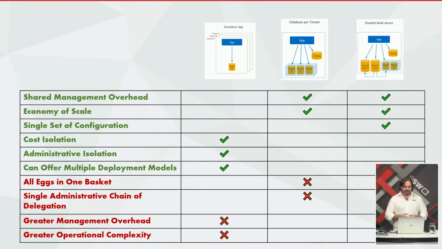With a shared multi-tenancy environment, you get a shared management overhead. That means you can have one person looking after multiple environments, whereas if you've got multiple tenants in one environment, you're only looking after one environment. If you've got each tenant in its own environment, you're looking after multiple environments. So there's a bit of a shared management overhead benefit there.